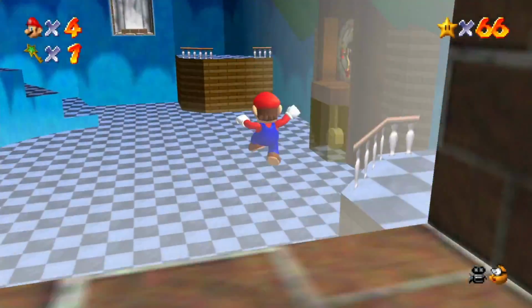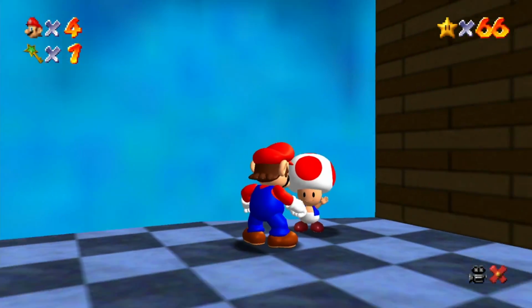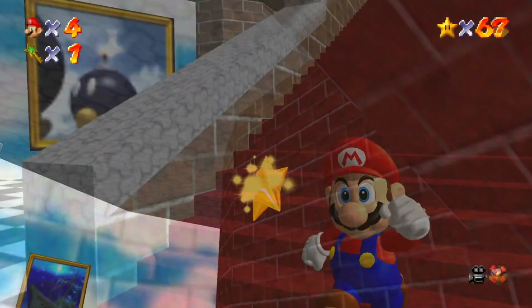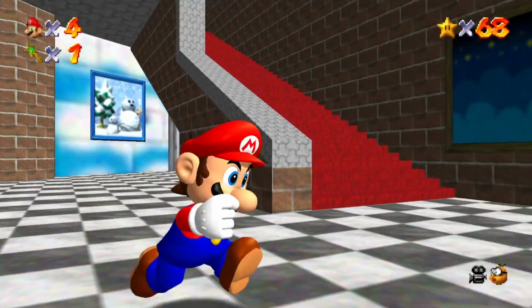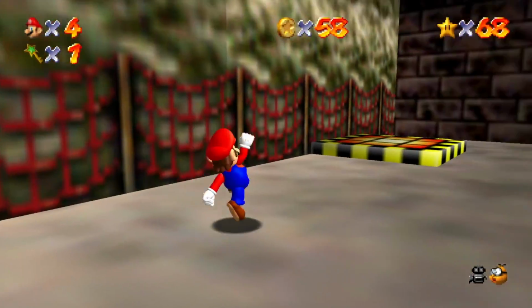Needing 4 more stars, first we can learn new words like retinue and grab 2 freebie stars from this mushroom retainer here and here. Then at this point, I let my stream chat decide star 69 for me, and since they, I guess, love me so much, they made me get 100 coins in Hazy Maze Cave.